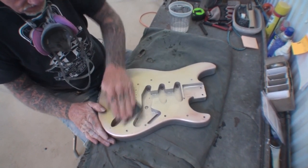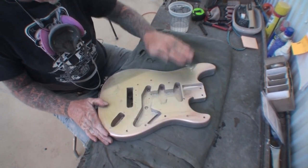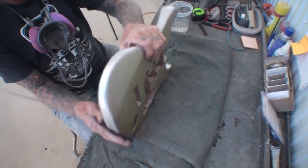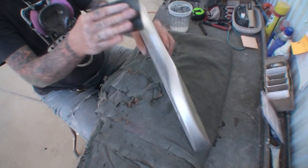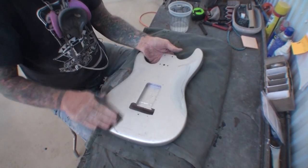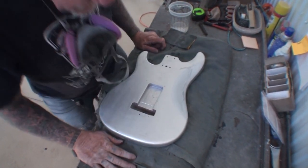And now I'll go ahead and hang it up and dry it. And then we're going to do a sunburst paint job on this from red to gold. And we're going to use the factory candy apple paint base coats before we put the candy apple on. Silver did not work for us, people. What a shame.